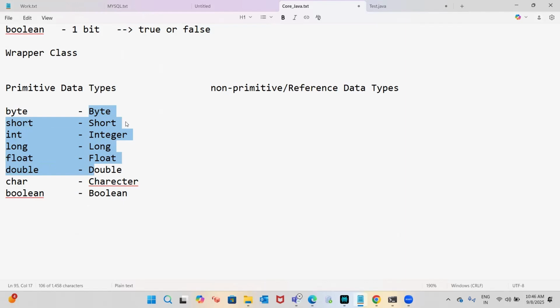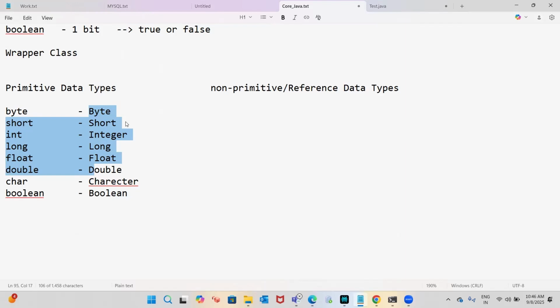So there are some key features of wrapper classes. These wrapper classes allow primitives to be treated as objects.